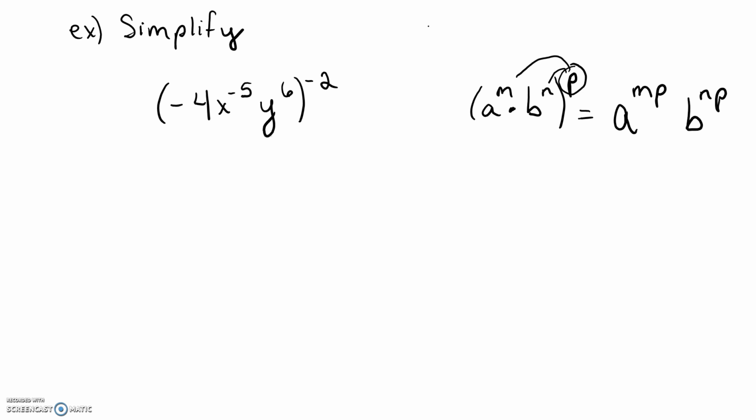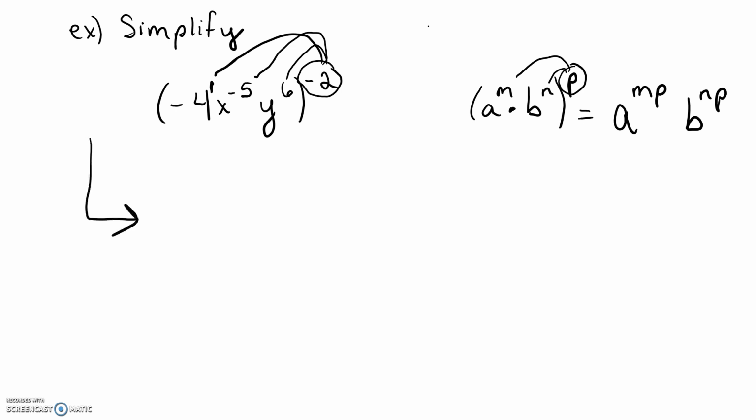So verify that on the inside, you have a product. This rule you can't use if you have a sum or a difference inside parentheses. So we're going to take this negative 2 and multiply by every exponent on the inside. Don't forget about your constant negative 4. If you do not see an exponent, it's always assumed to be 1. So we'll also multiply 1 times negative 2. Okay, so let's go ahead and do that.